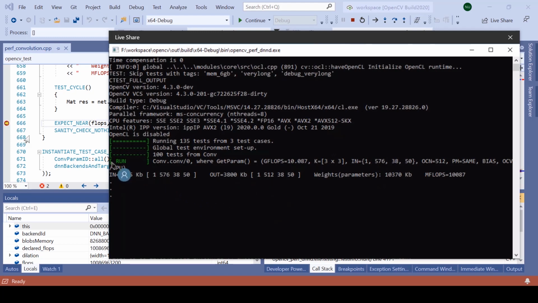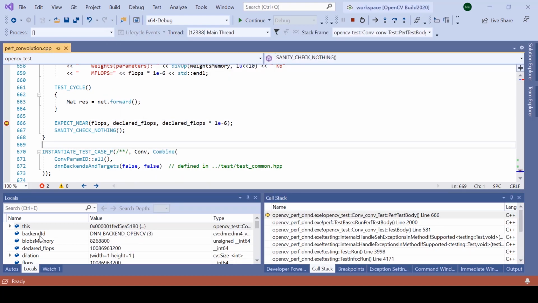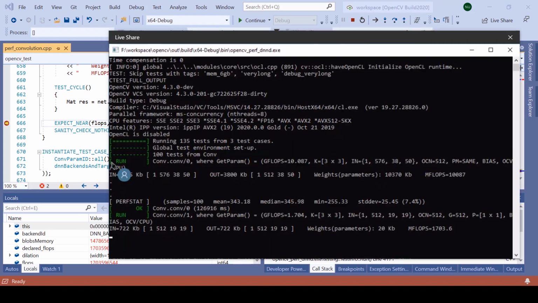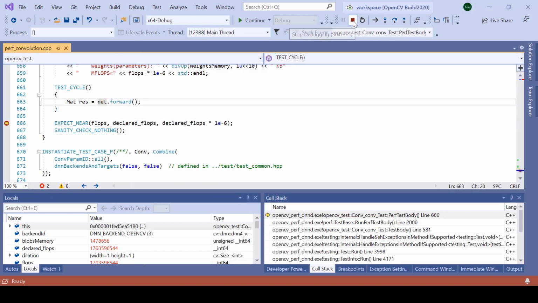So we can see I've hit the breakpoint, and if I go over here, we have our locals window. We can see, for example, that declared flops is now this new type that I've given it. We have our call stack window and the other debugging tooling that you're used to having. So let me go ahead and click continue, and I'll open up that app casted version, and you can see the test has passed. This is that conv/0 test, and the console output is letting me know that the test has in fact passed. So now I'll go ahead and stop the debugging.